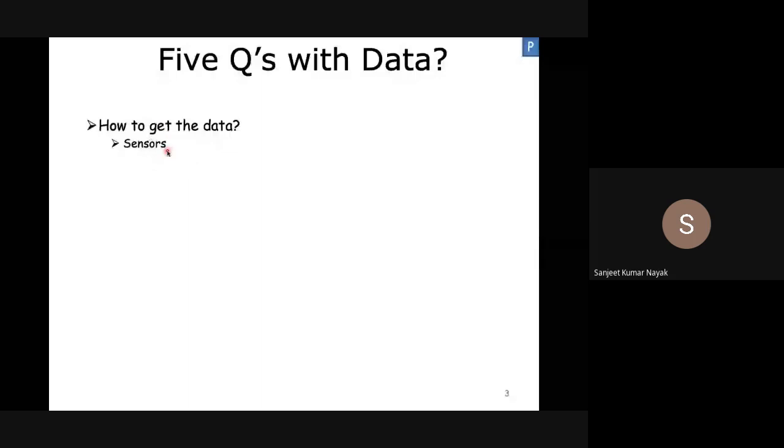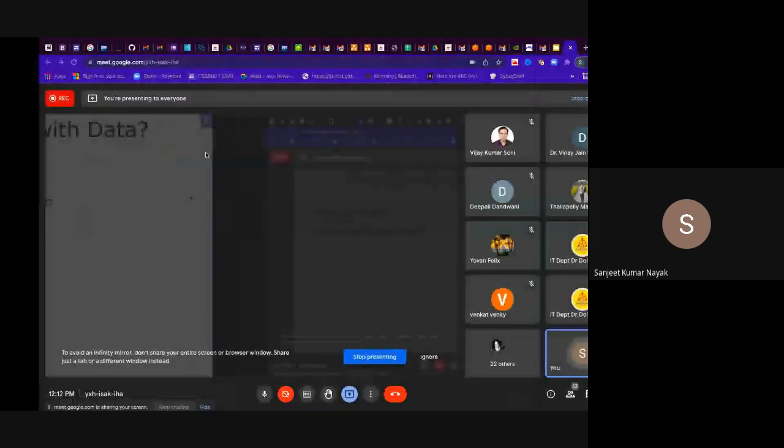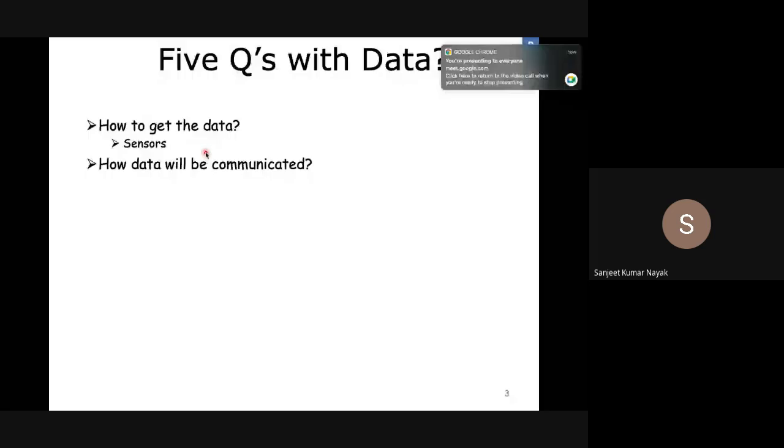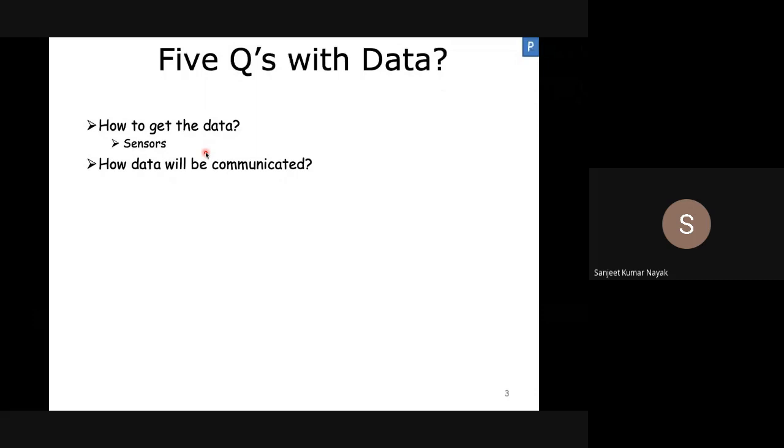Now, the second question: we need to communicate the data. What is the need for communicating the data? Because the sensor devices that we are currently using are very tiny devices, and their memory is very small. Hardly can you store the data that is being sensed for 1 hour or 2 hours. I am assuming we are collecting data per second or less than that. So where will we store the data? It is very difficult. We cannot store it in the sensor devices. So we need to communicate the data.